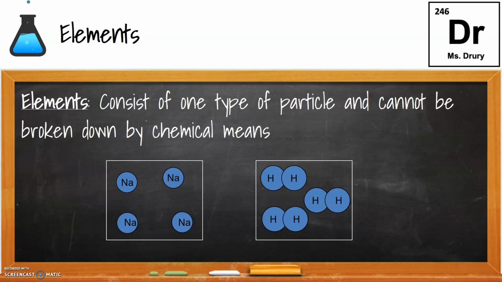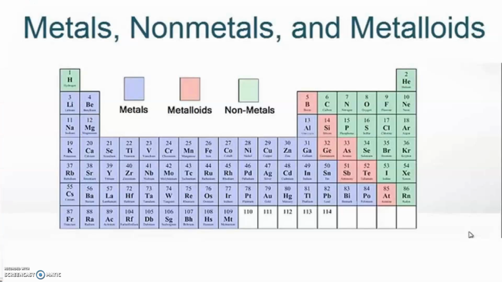Remember we talked about monatomic elements, where they stay as ones, all separated, and diatomic, where they're kind of twins, like H2. The metals are on the left side of the table, and most of the elements on the periodic table are metallic. The right side of the table has the nonmetals, which are in green here, a lot less of them. And then the metalloids touch a whole line of the staircase of your reference table, and they include only a few select elements, which you see here in pink.